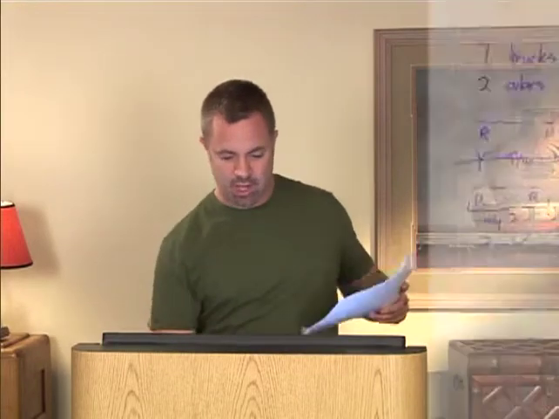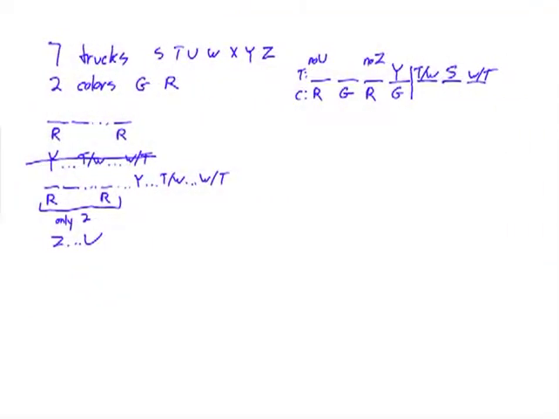Next, number 8. If x is the third arrival. Okay. Well, in this case, what we're going to do is recreate this sketch: 1, 2, 3, 4, 5, 6, 7. And we're going to put in everything we know: our Y's, TW's, and our S, our WT's, and all our colors.